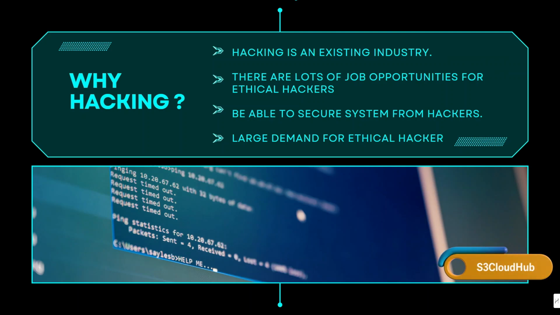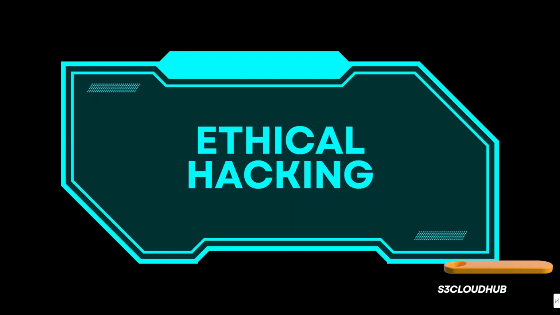There is actually a huge demand for ethical hackers these days because of the increased number of hacking attacks. We hear daily that big systems and big companies are getting hacked. So companies hire hackers to try and hack their systems and tell them where the weaknesses are, so that they can fix them. They also have bug bounty programs where they can literally ask hackers around the world to go ahead and try to hack into their websites and web applications, and they will pay them a bounty for finding a bug.